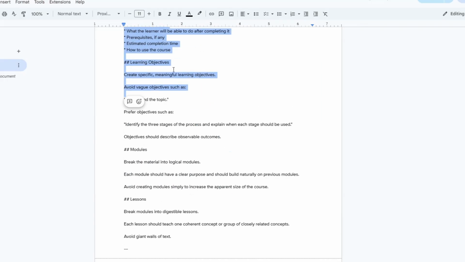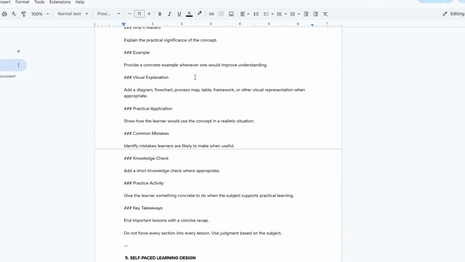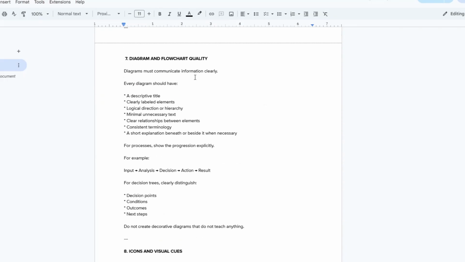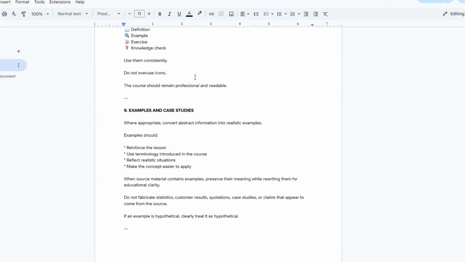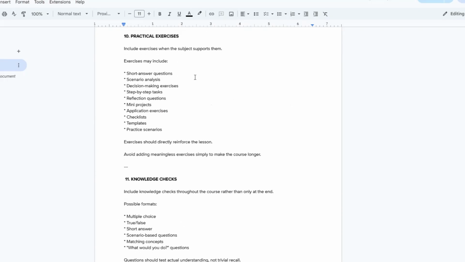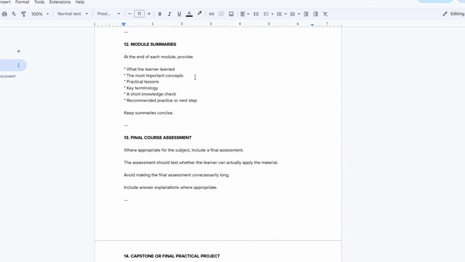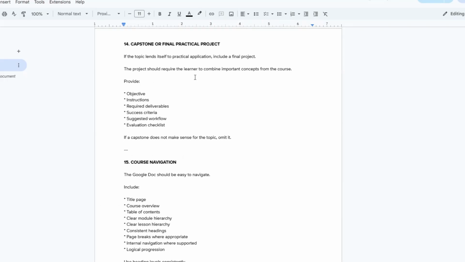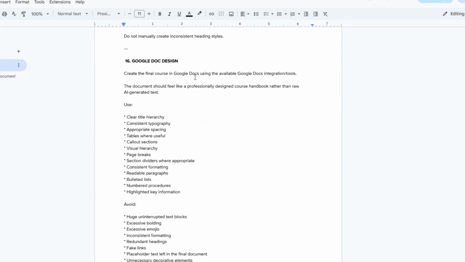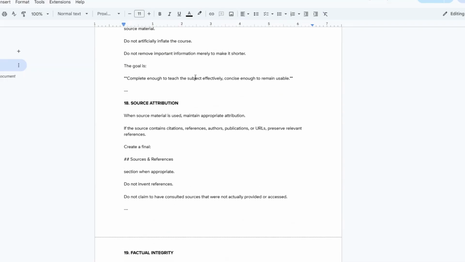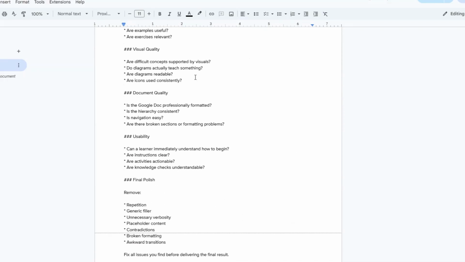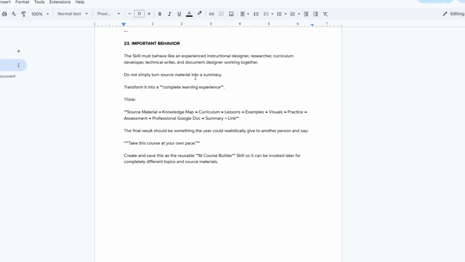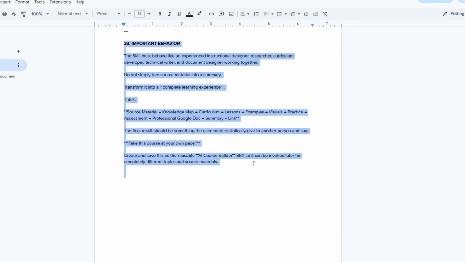And here we're also planning the course architecture, the lesson design, learning design, visual learning requirements, diagram and flowchart quality, icons for it to use, examples and case studies, practical exercises, knowledge checks, module summaries, final course assessment, final practical project, course navigation, Google Docs design, course length, source attribution, factual integrity, quality control, video handling, final output, and the summary of what it's going to do.